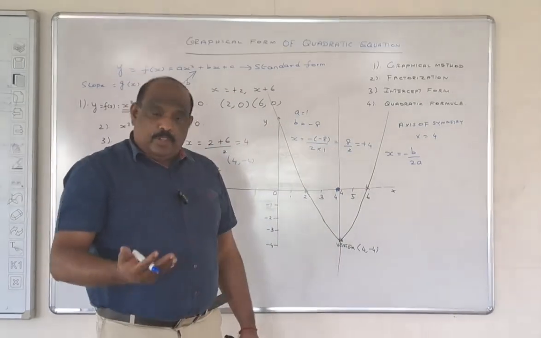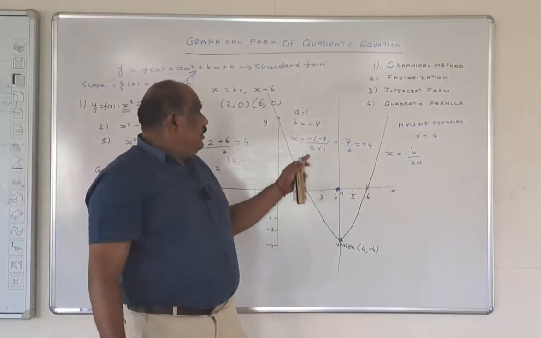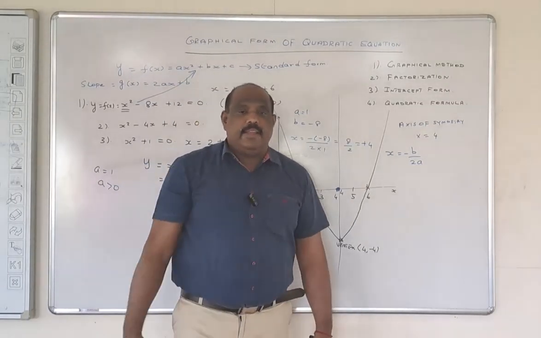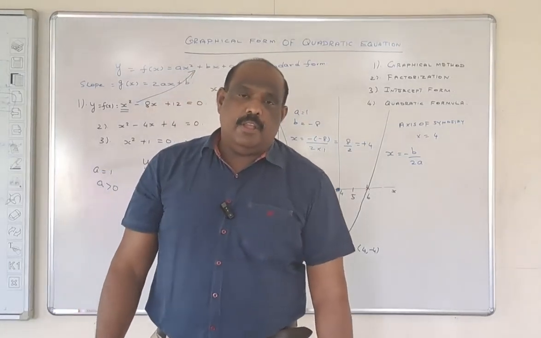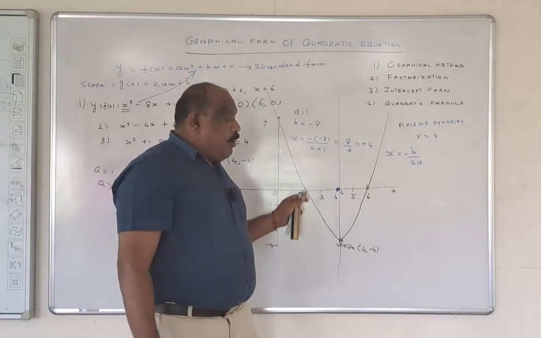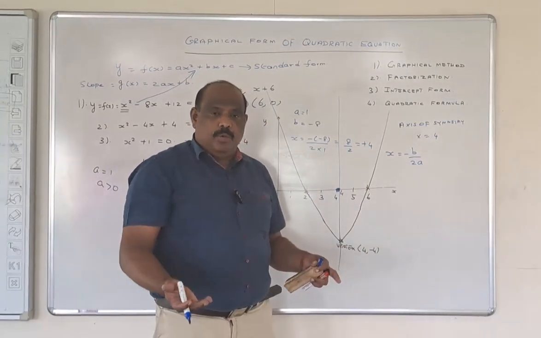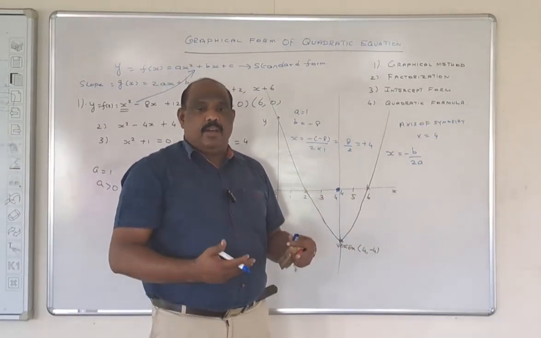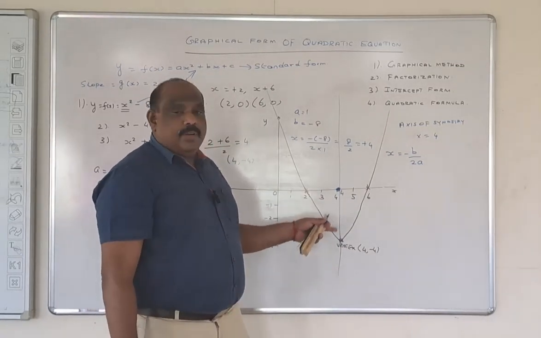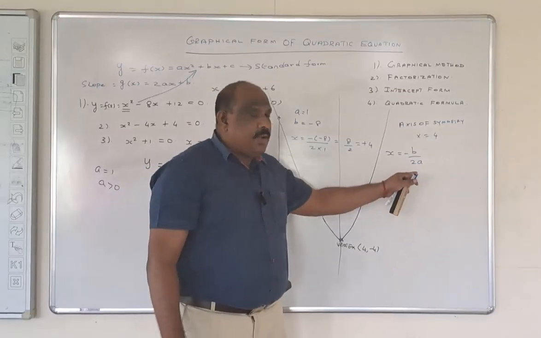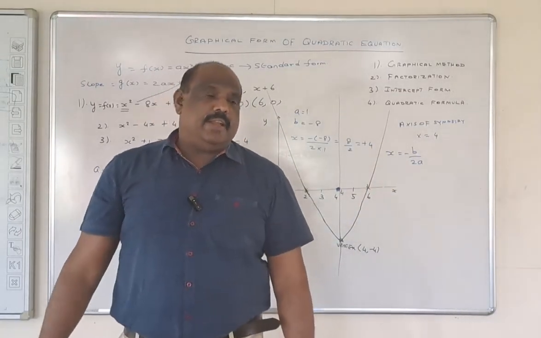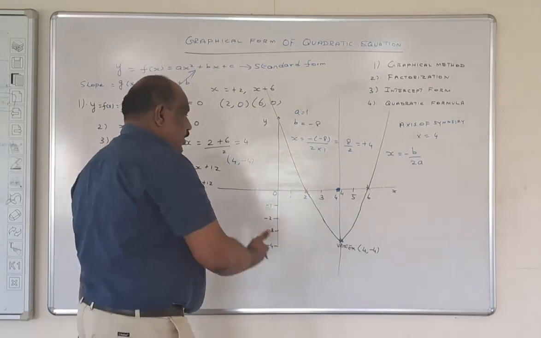So now, without even using this formula, we are able to draw the axis of symmetry with the help of the graphical method, or the graphical form. The graphical form helps us to find out how many real roots there will be, whether 1 or 2. It can't be more than 2. It can be either 1 or 2 or even no real roots, which we will see now. We are also able to plot the axis of symmetry without knowing the formula. So the axis of symmetry is nothing but a line which is parallel to the y-axis, but at what location?